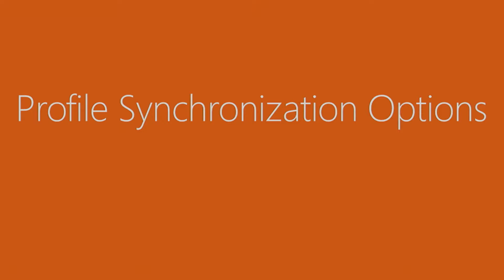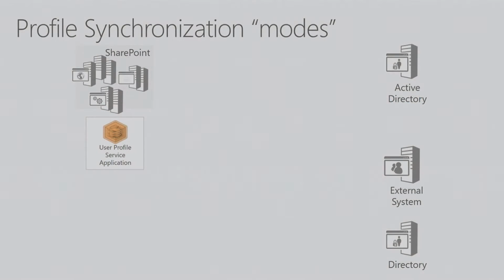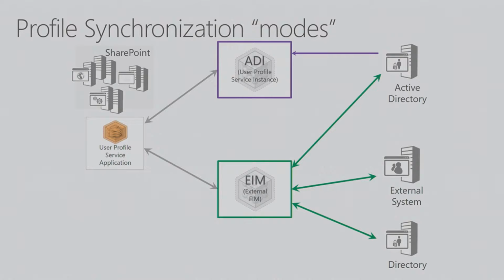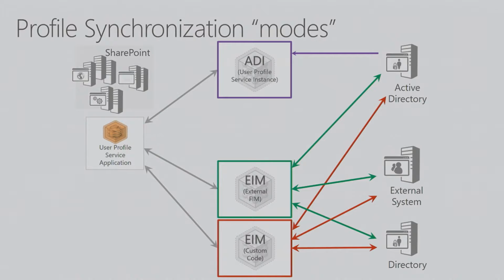So as you've probably already heard, we basically lost the UPS, or the embedded FIM, that we had in SharePoint 2010 and SharePoint 2013. And so we effectively now have two options, well, three really. The first one, AD import. Then we have an option that's in the product called External Identity Manager, which is basically just saying SharePoint doesn't care, it's going to be dealt with by some other system.